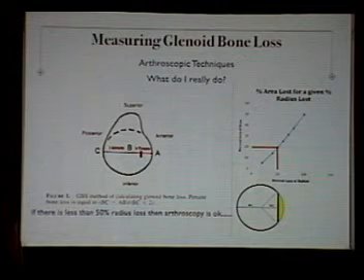because the graph on the right shows me that if I have 50% or more of the radius, then I haven't lost over 20% of the glenoid surface. So as long as I have at least 7 millimeters anterior, then I'm okay. And I can do that very quickly without doing a lot of math in my head in the operating room. If I measure it and it's only 5 or 6, then we have a problem and I need to consider doing something different.